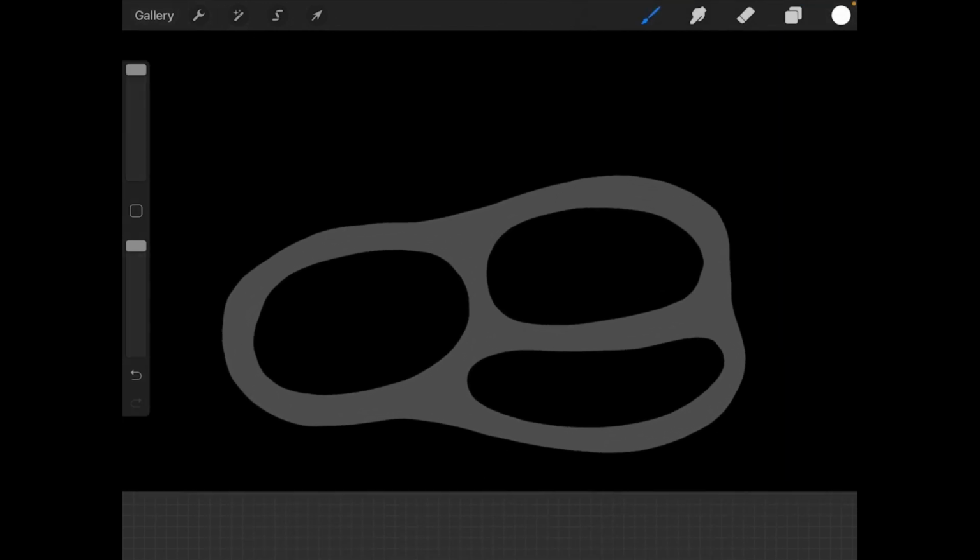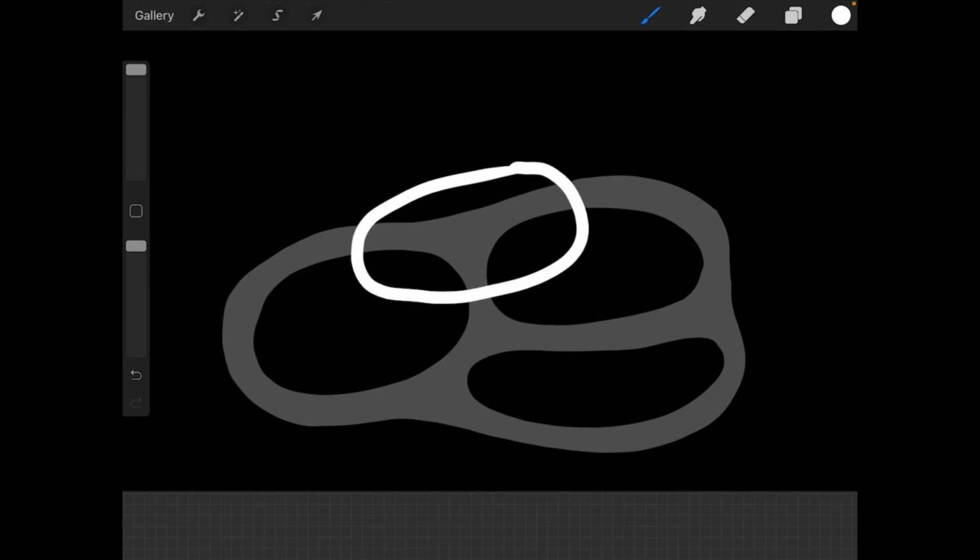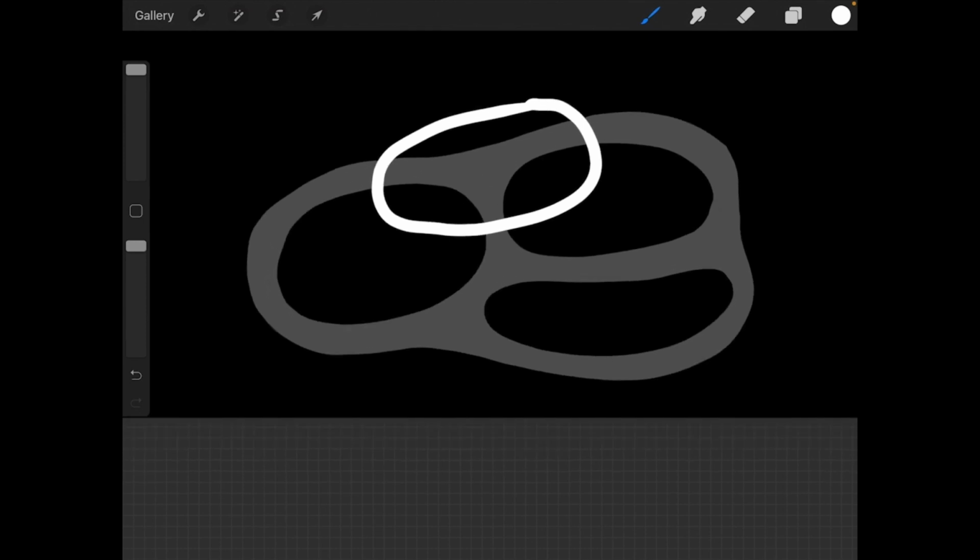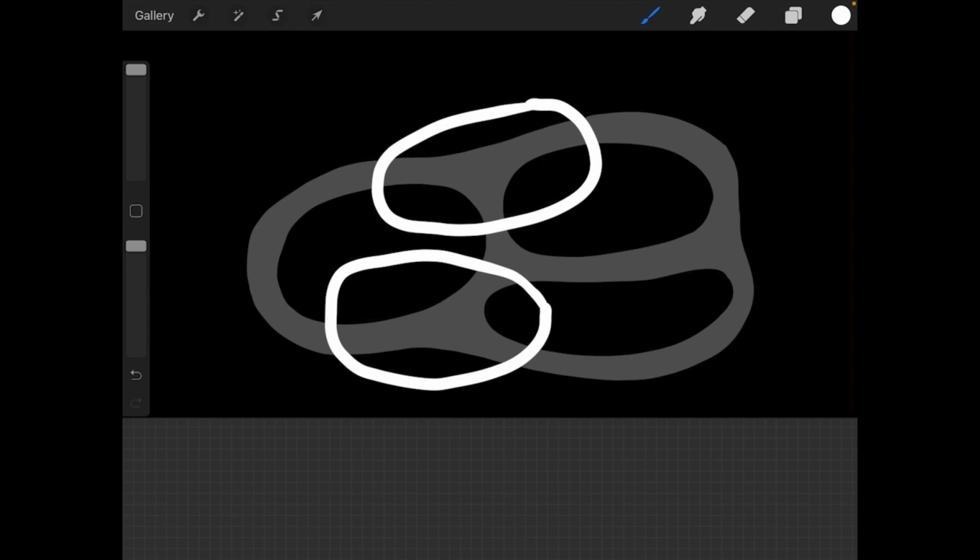Let's choose a drawing tool, and now I will start with drawing the holes first, because that way I will be in better control of their placement. And the placement is important because now, as you can see, I draw the holes, let's say, in between the holes from the bottom layer.